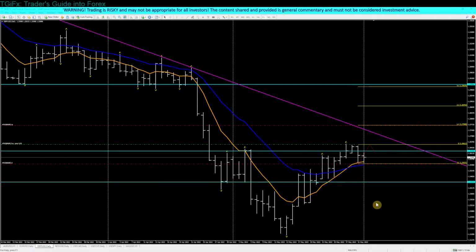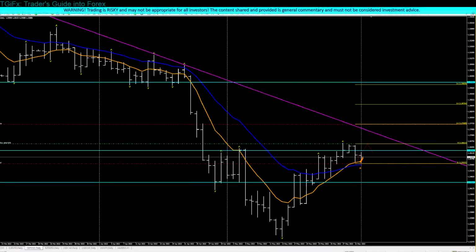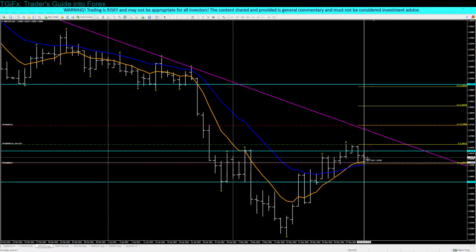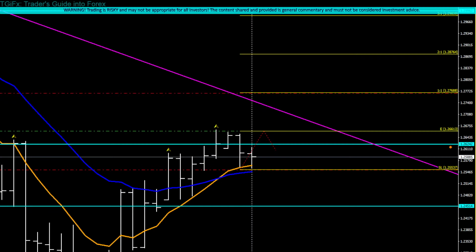Okay? Pero since kaninang umaga, dun pa rin siya nagbabounce sa ating EMA. So if you were able to catch that bounce from earlier today, you should be up by about 20 pips something, right? So somewhere there if you took that trade on a lower time frame. Pero if you're already in the position, I am suggesting for you to go and check 1.2624 resistance. Tingnan nyo kung magiging relevant sa trade ninyo.